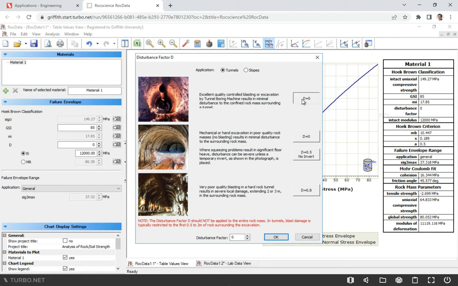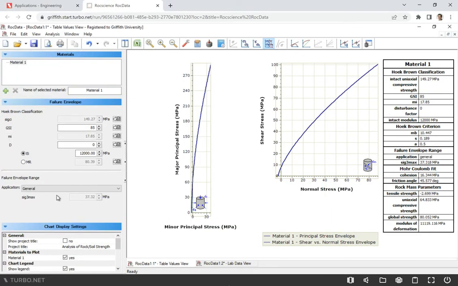So for D, we just click D equals 0, which is the best case. There is no disturbance. We would like to see D to be 0. So when there is lots of disturbance, very giant rock mass, D will become 1. We click OK.